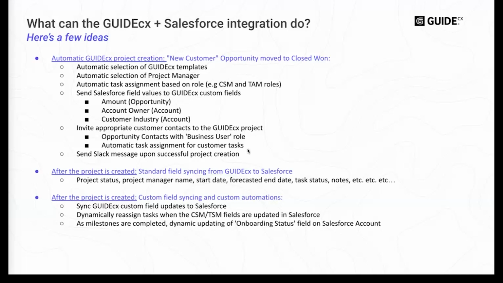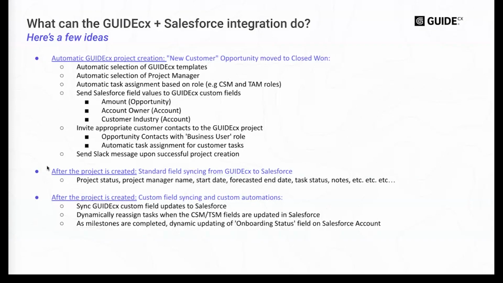So that's the first part: automatically creating the project and then doing the typical little things that you would do yourself. You go create a project and then you say, oh, okay, I need to populate a few custom fields or maybe assign tasks, whatever those normal things are that you do over and over again after you've created the project. Well, we can probably automate those steps. So that's the first part.